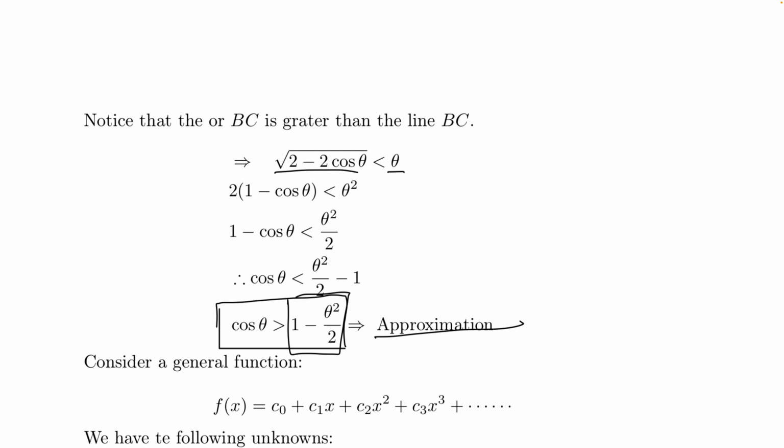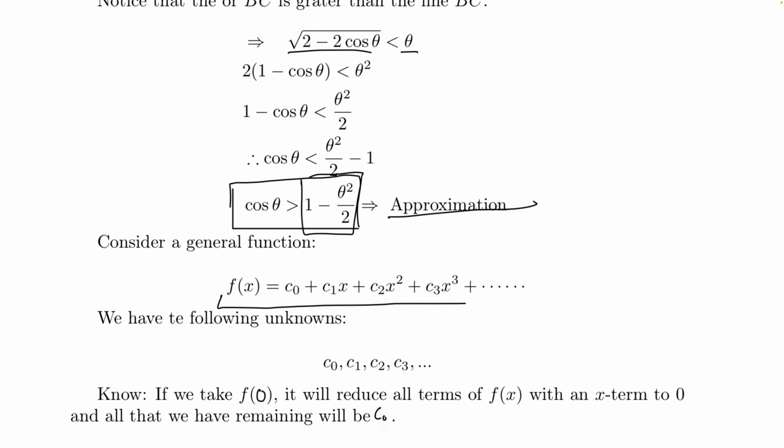Consider instead that we take and model any function as f of x as follows, where we say that we have an infinite amount of x terms, namely x to the power of 1, x squared, x to the power of 3, so on and so forth, with coefficients c0, c1, c2, c3. These coefficients are unknown and we need to find them. And what we're saying is that, well, okay, this function f of x is approximately equal to cosine of x. We know from the previous example that there does exist some sort of function in terms of x's or thetas, which is namely this right-hand side that we found here. But how can we make it more general?